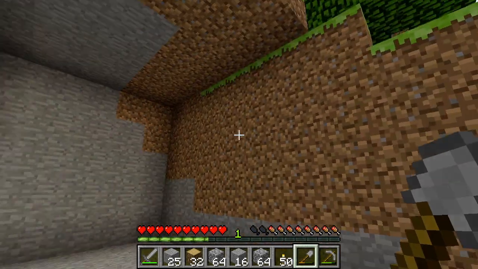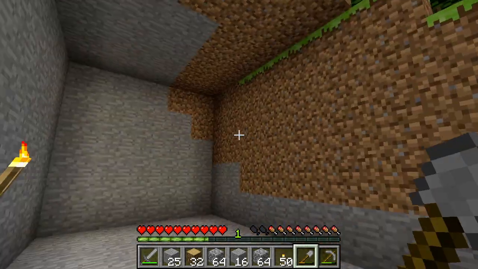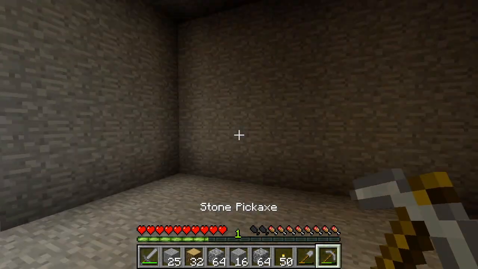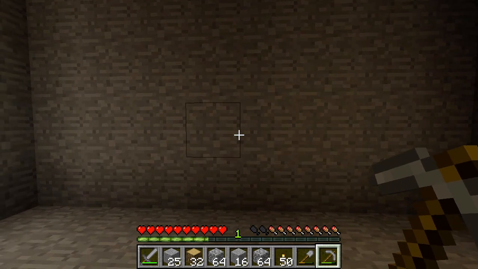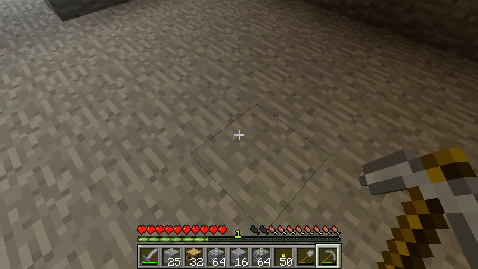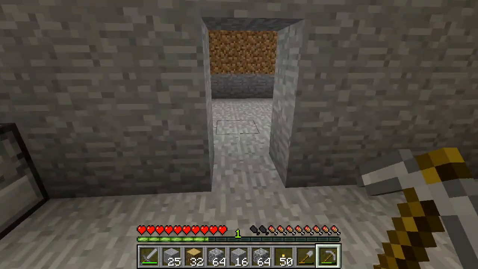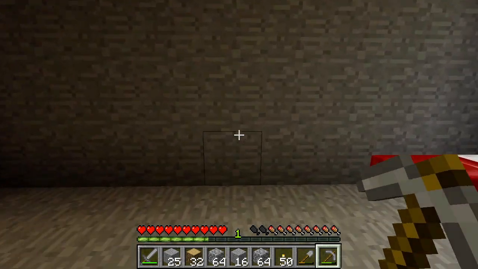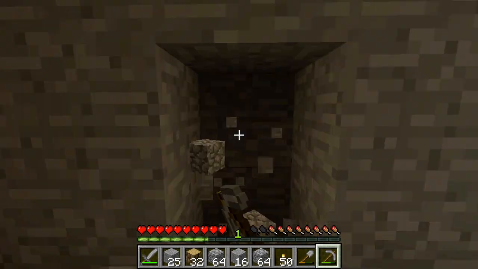The brightness looks a little weird because it's 75% just on my end. But you know, I'm going to dig out this way. Can I even do that? No, I probably shouldn't. I should dig out this way. And then we'll see. I won't put any torches up. We'll just see how dark it is, and if I actually need to raise the brightness again.